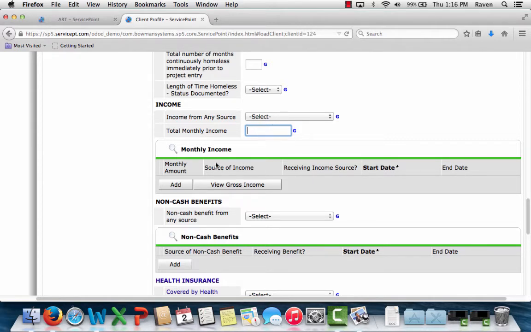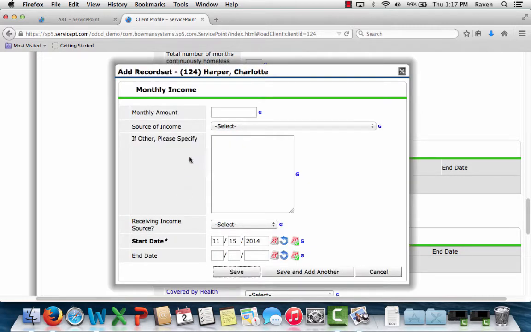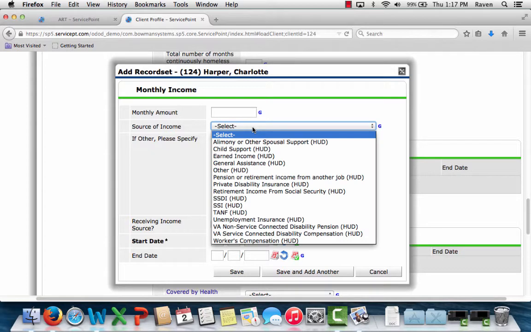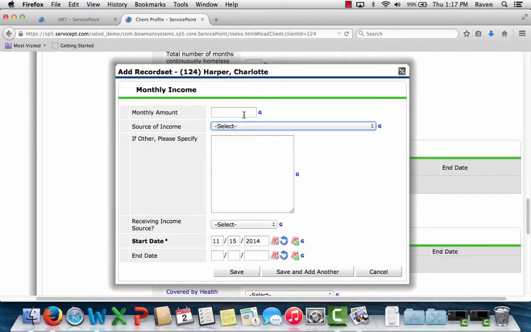And then to make things more complex, there's also the subassessments, where you can go in and add subassessments, and you can choose a source and add an income amount. For every source that the client is getting, they have one of these records. And then you mark whether they're getting it or not.